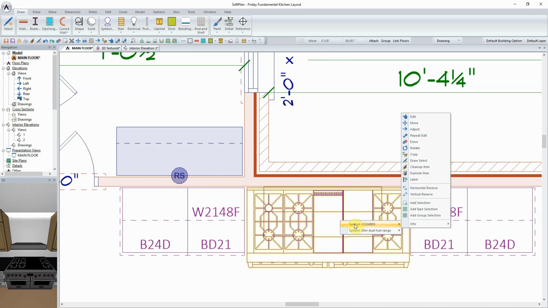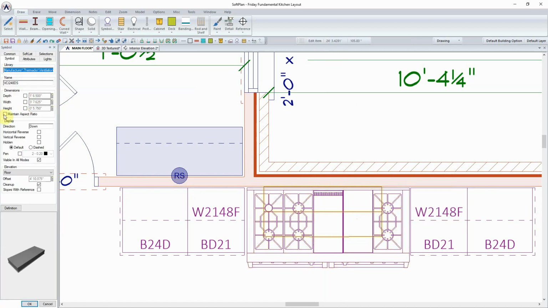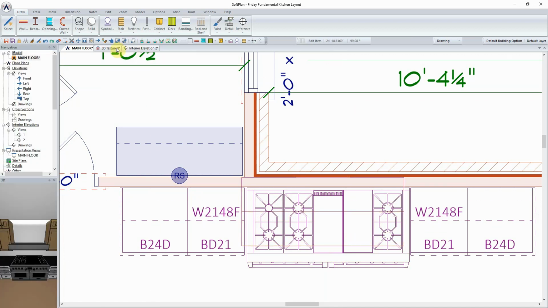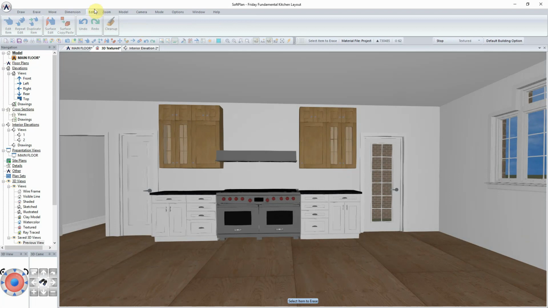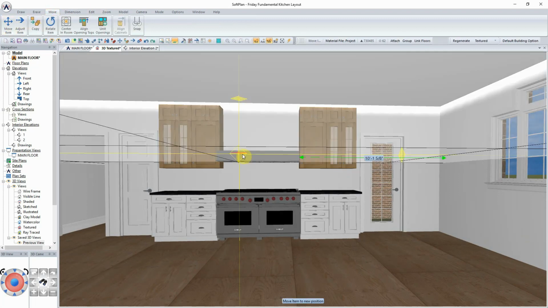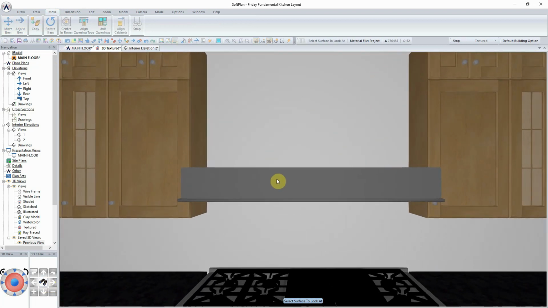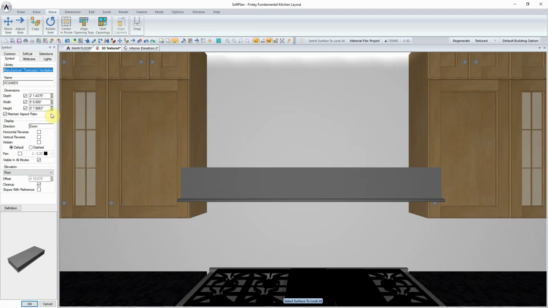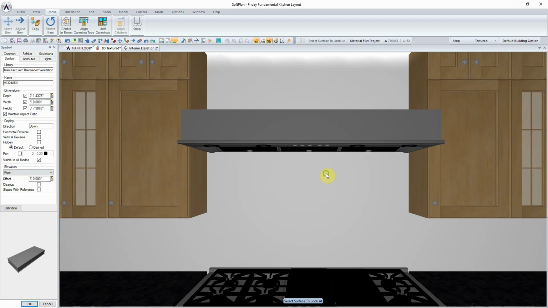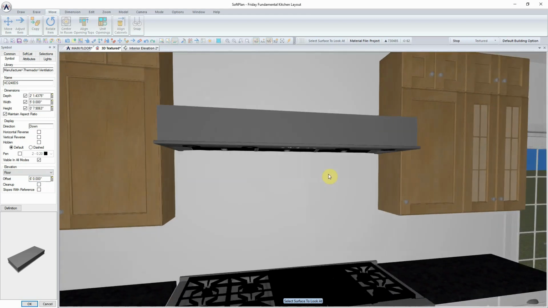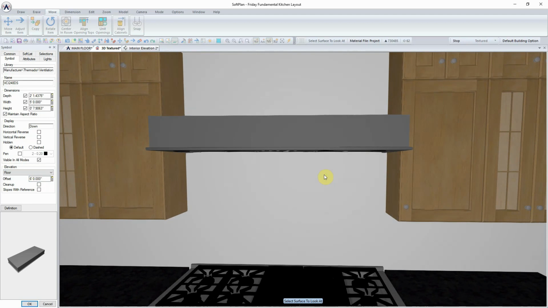I'm actually going to move it so that we can see it relative to what we're doing. And then I will edit this symbol itself, and you see the dimensions come up. I'm going to turn on the dimensions for right now, and I'm going to change the width on this to, let's say, 5 feet. That's going to fill in that gap for where I want this to be. Now, as I move this, centering it up inside the area, and we'll zoom this up, the next thing I'm going to want to do is change the elevation on it. If I edit this, I can come in here to the offset, and let's push that up to maybe say 6 feet.